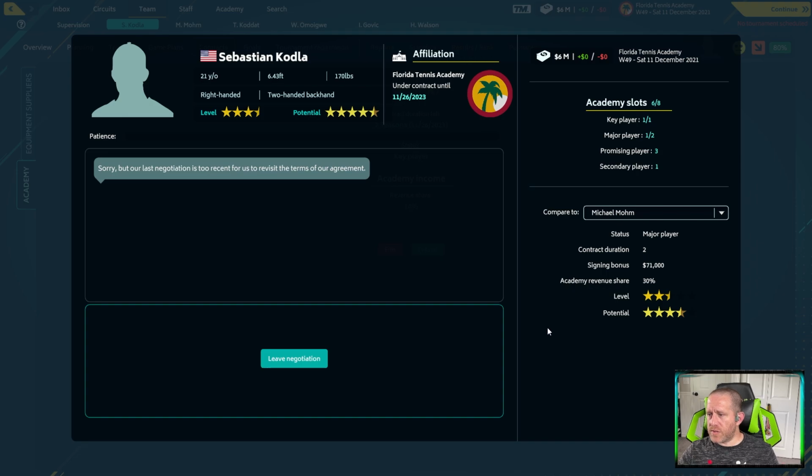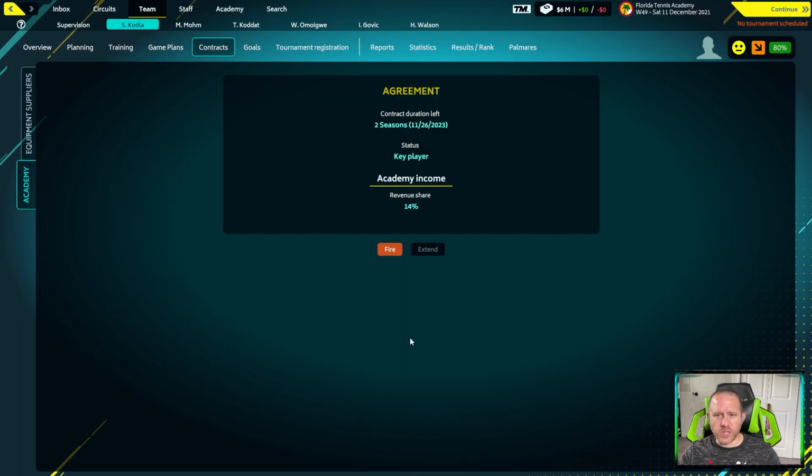Here's at least our first glance at the contract negotiations page. We have their level, their potential. I love that is visible on this screen. The Academy slots are here. We can compare them with other players. Contract duration, what they're being paid. And the contract negotiation would actually take place in here, but I suppose we'll have to tune in later to find that one, as it is too soon to enter into negotiations with this player.